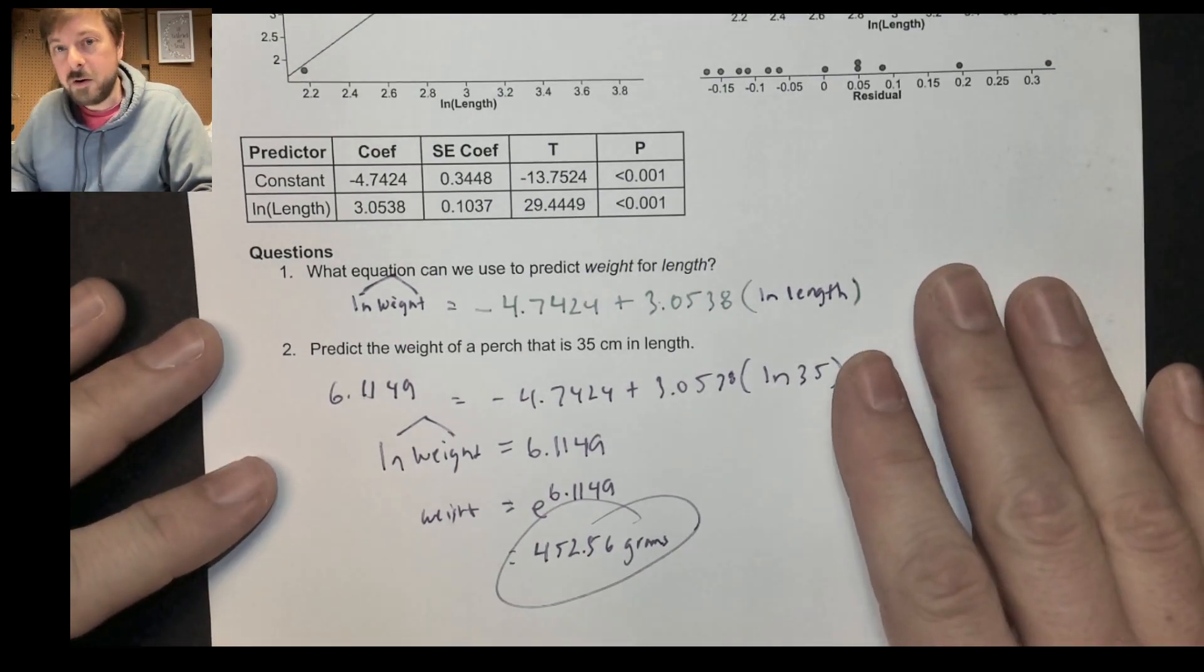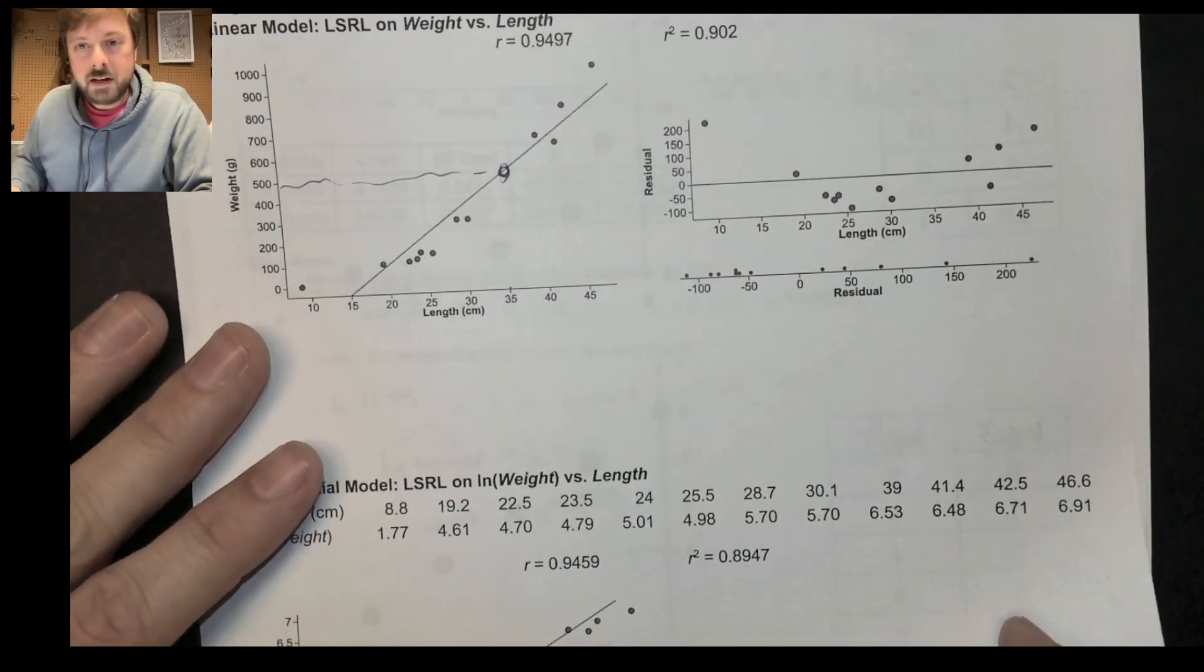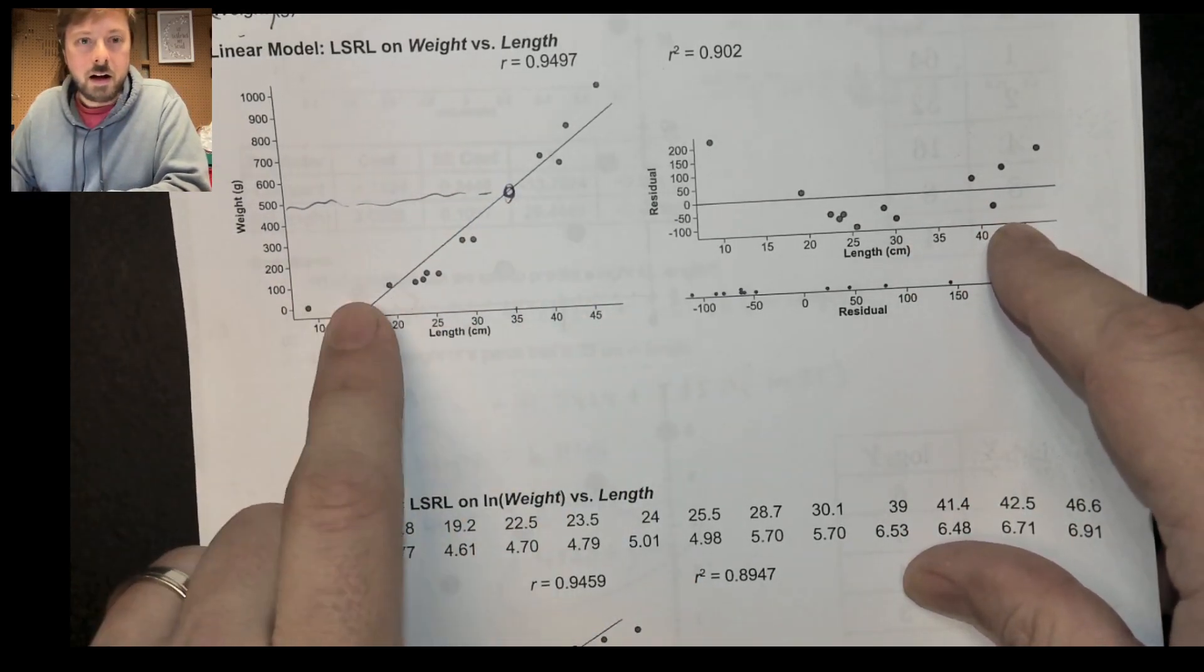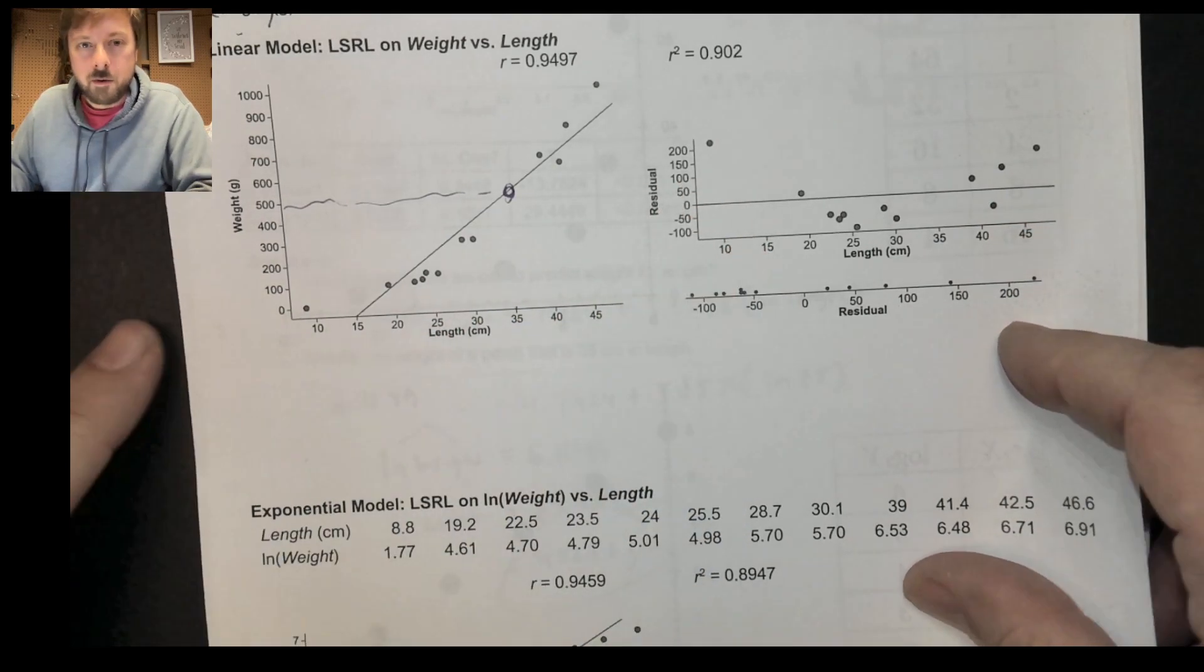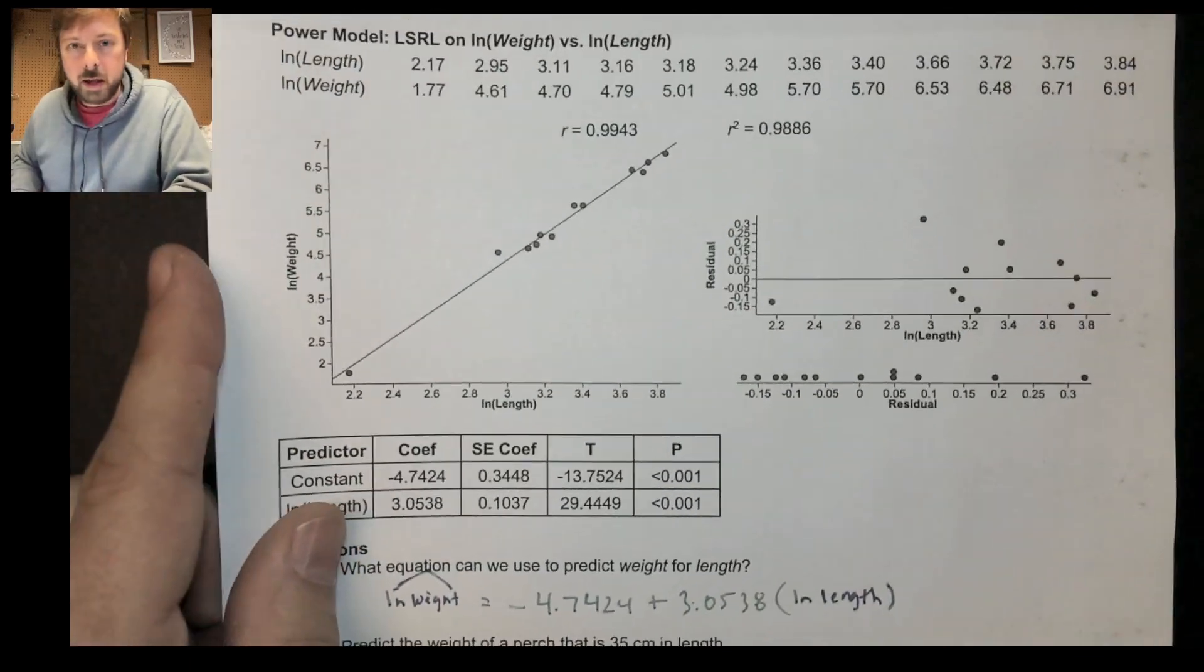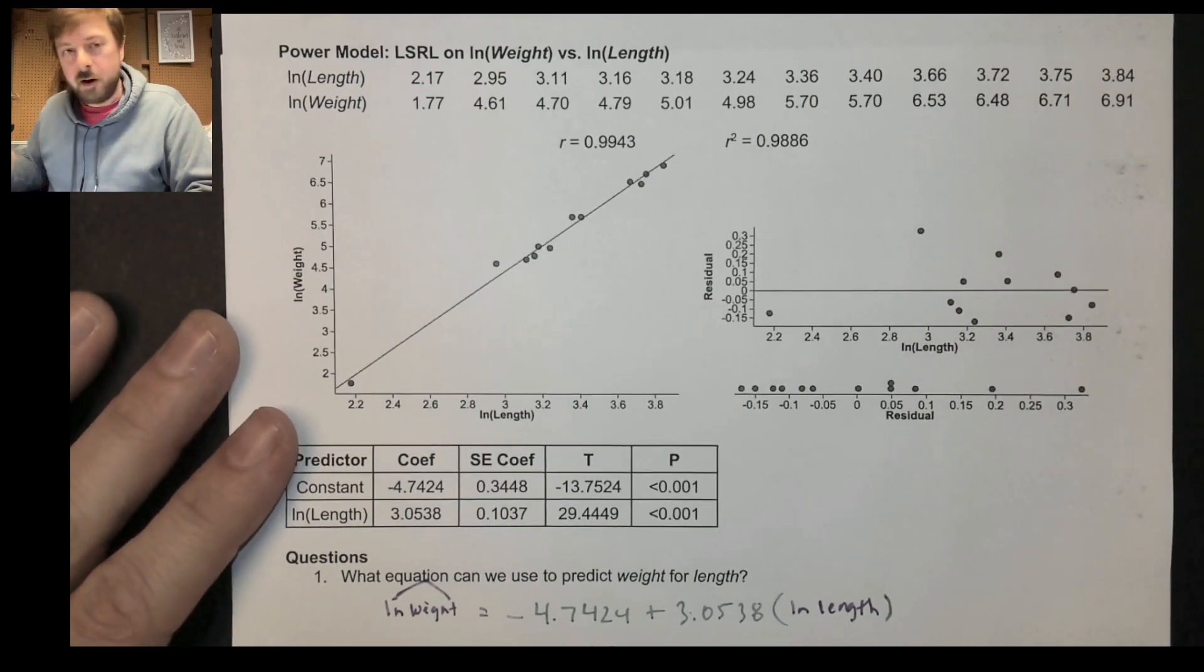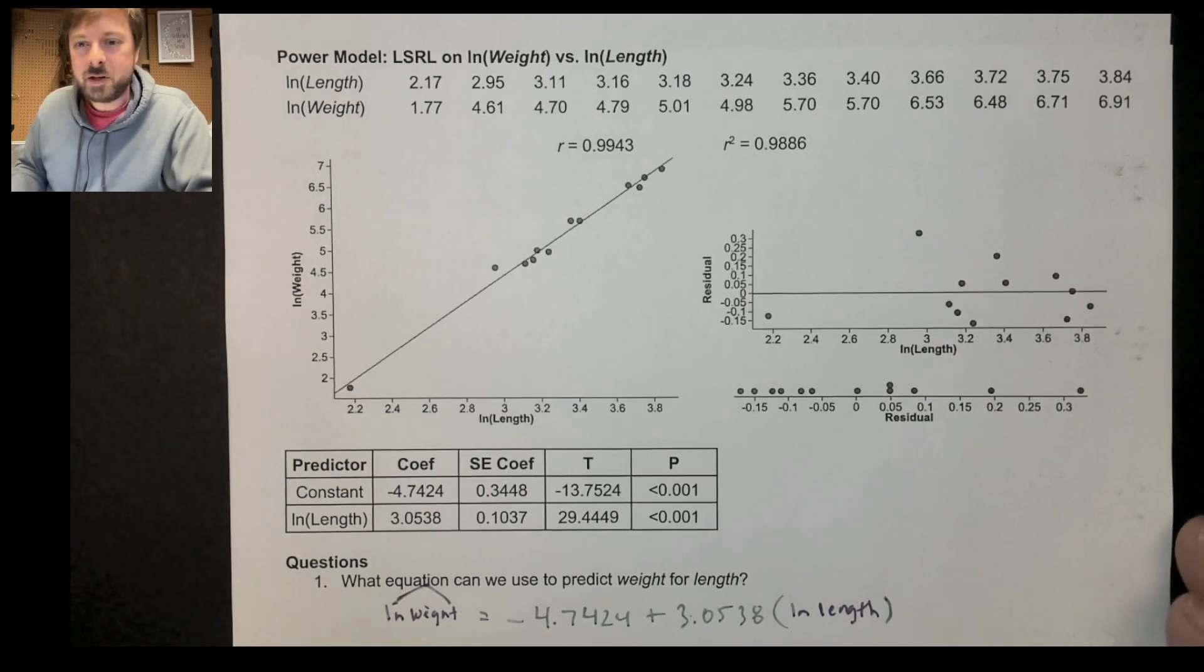So this is how we could ultimately decide which model is the best. We decide which model is the best by looking for the first model that'll give us a linear relationship between our two variables. The best place to look for that is in our residual plot. Remember, we use just a log on Y to potentially make an exponential model. To create what we call a power model, we'll take the natural log of weight and the natural log of length. I hope this was helpful for you. Folks, have a beautiful day and have fun doing some problems.